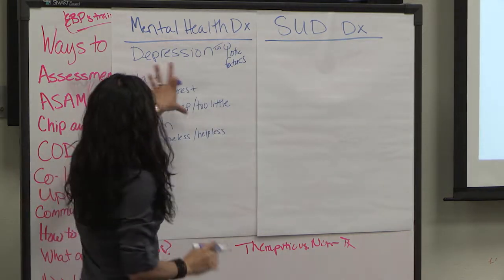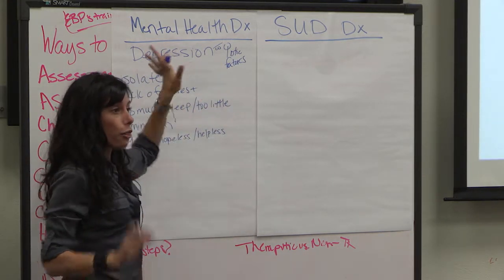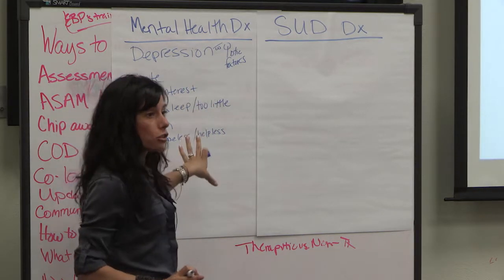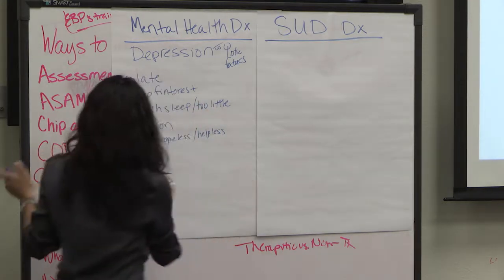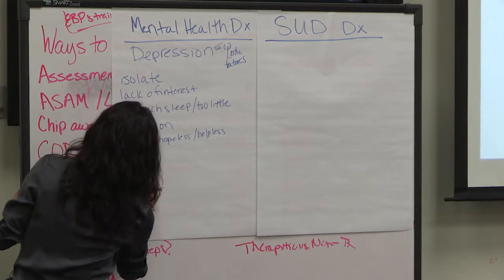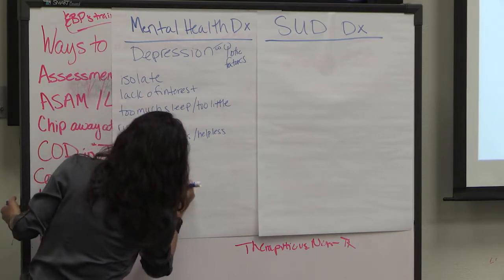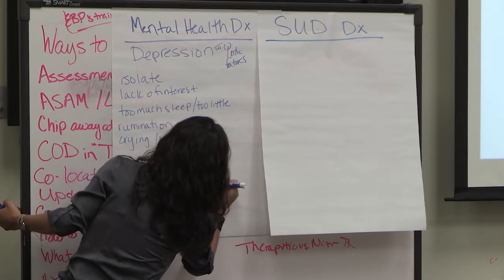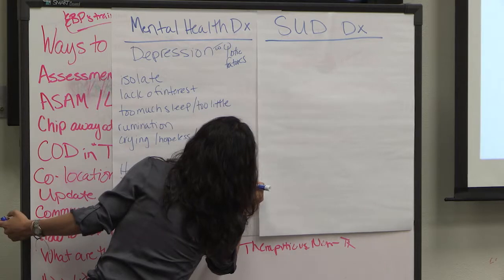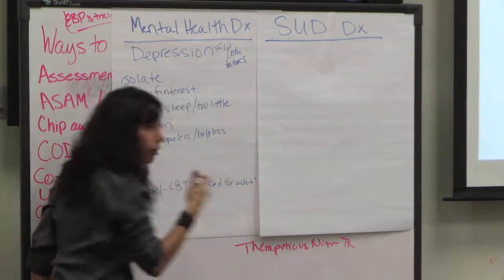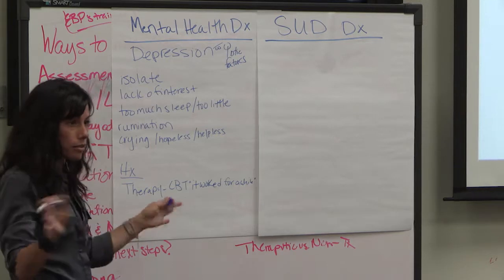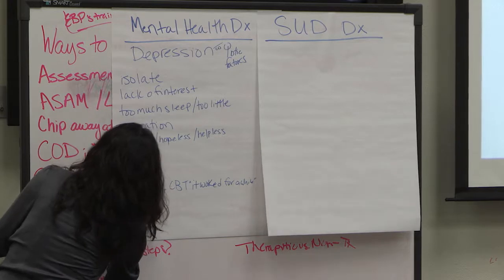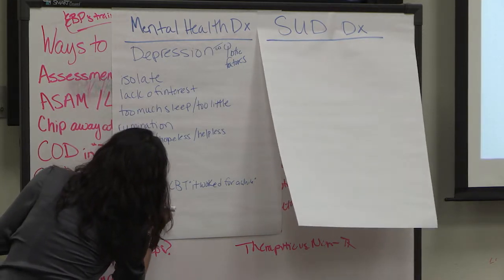Okay, so maybe they have a history of depression. This is their third depressive episode. We're just making this up as we go. They've been engaged in treatment before. Once they did talk therapy, CBT, and they say it worked for a while. We did it. It was good. My therapist, he was cool. We worked it out, and then I didn't need treatment anymore. And once it was situational.